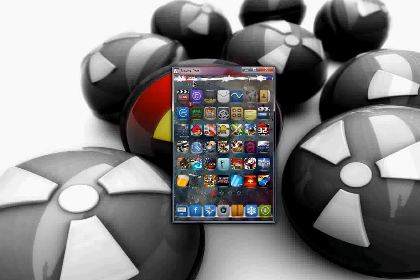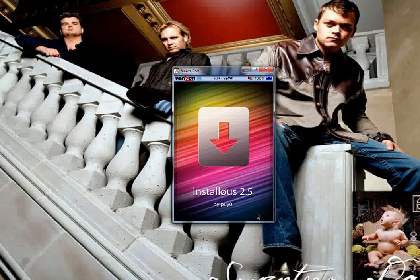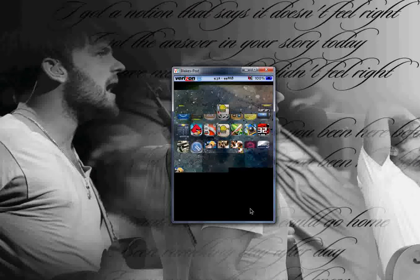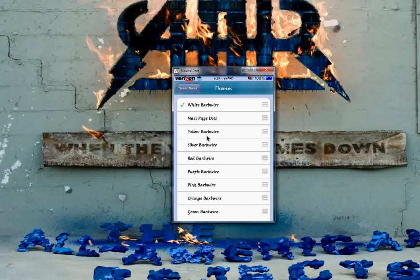As you can see, there's my new white one. It doesn't really work because my text is white, but if you like it and it fits, you can use it. These, as you saw on Winterboard, I don't have them selected because I put them on my theme, so they're already on there — there'd be no point in activating them separately. I know it works, though.